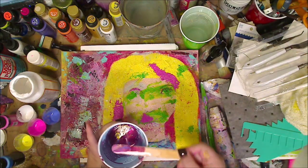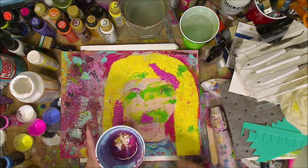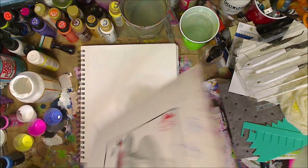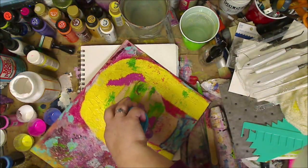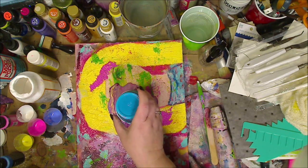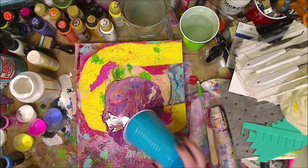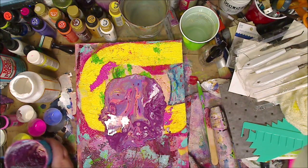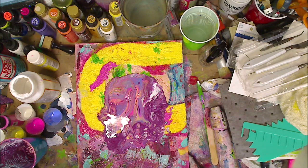So I'm taking this out. I'm going to take this. And then I'm going to turn it. Let's see what happens. Who knows? I'm going to lift it. Oh, okay. Oh, child, I should have put something underneath there. All right. Oh, I mean, okay.